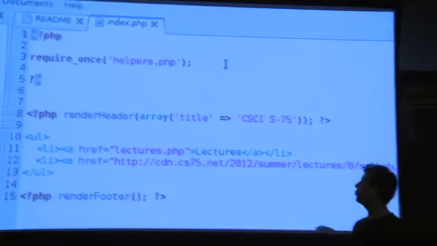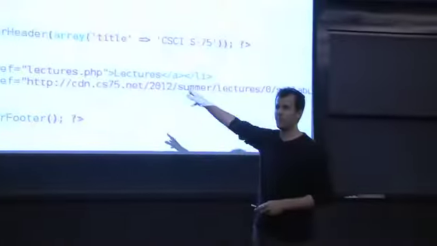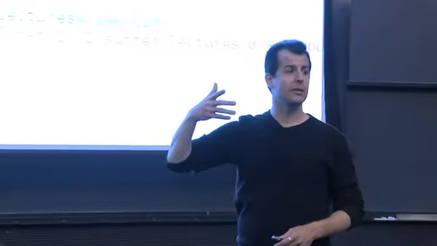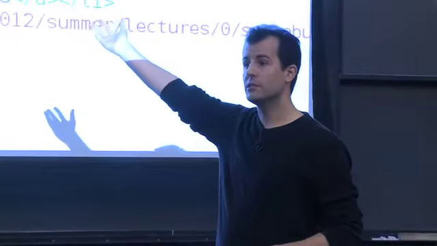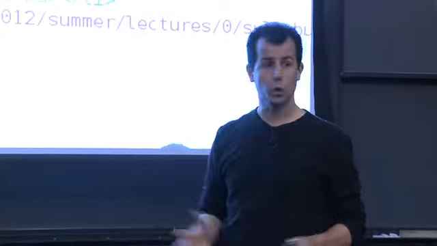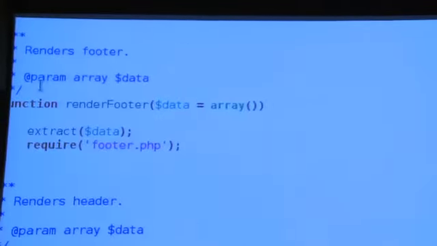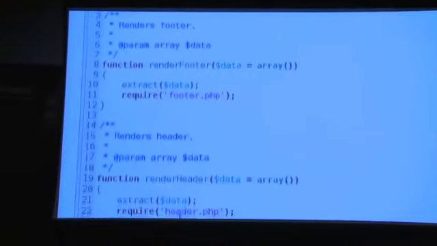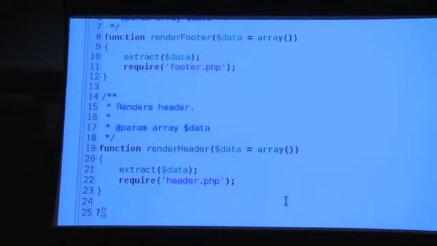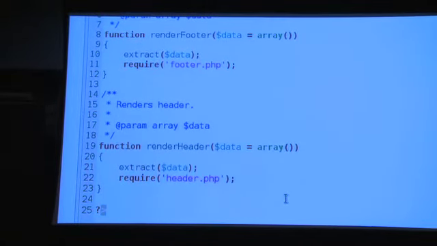Now, as an aside, there's ways of eliminating that copy-paste because you might now hopefully be thinking, oh my god, now I have to copy-paste this in every one of my PHP files. And you do, for now. But it's at least better than all the other stuff you used to have to copy and paste in every file. So let's now look at helpers.php and see how it works. In helpers.php, we have this function here. And this is a little fancy, but it's kind of a nice, clean way of doing this. So let's look at render header first.